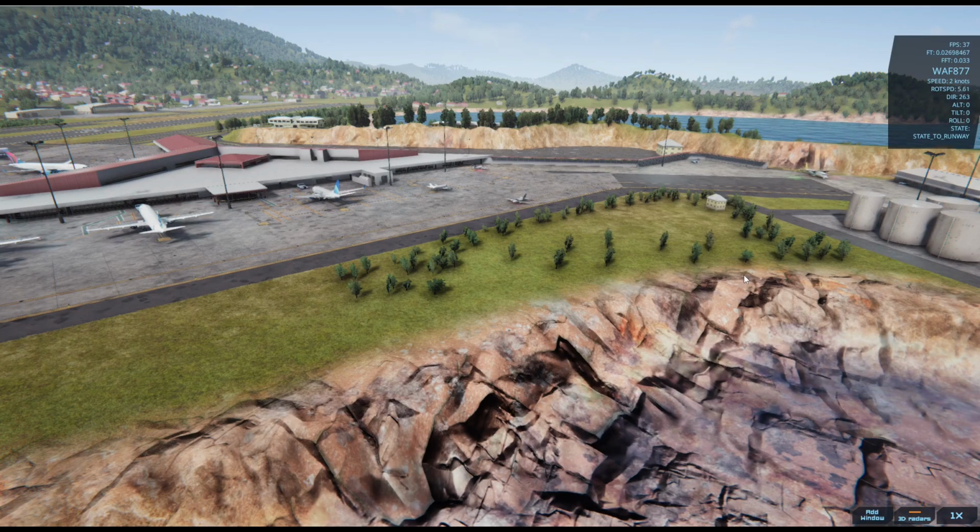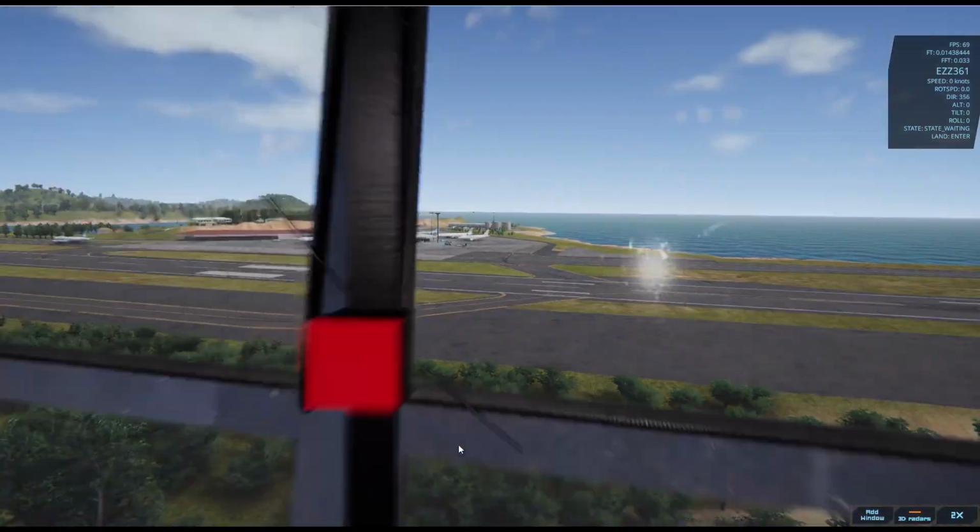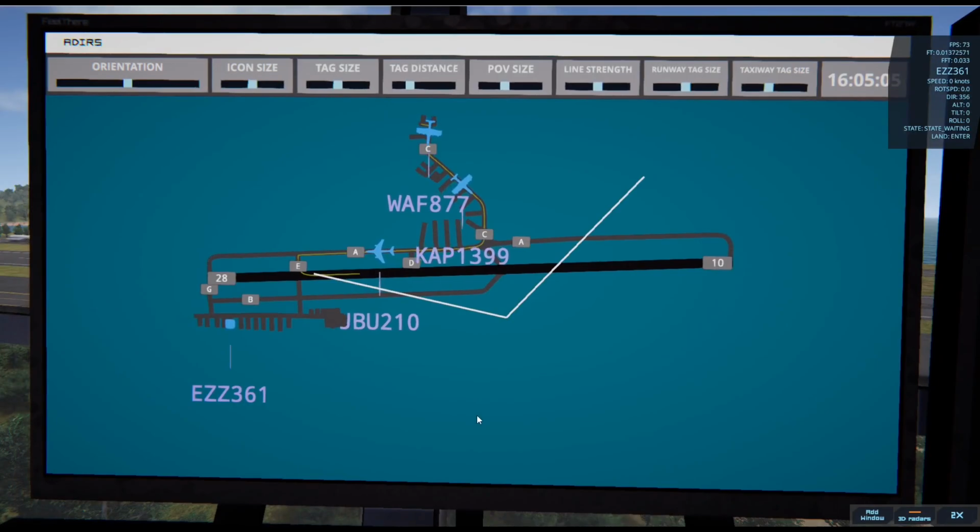They will all be taxiing, and we'll have things moving relatively quickly. So once they get past the terminal, they're able to move a little bit quicker. So they do speed up at that point. So I'm going to try to move this along. Ground, Enterprise 361 with information Bravo requesting push and start.